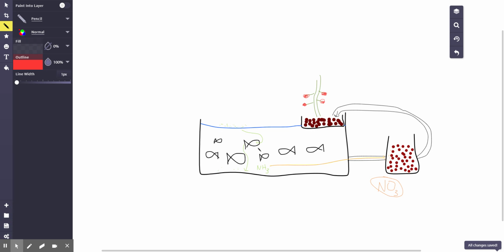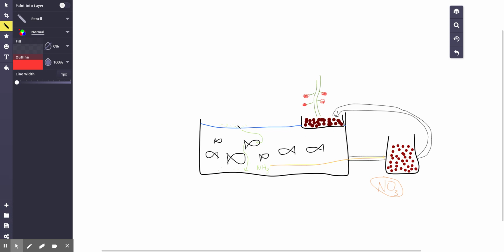And so the nutrients that we put in the system in the form of protein got broken down by the fish, and the bacteria in the fish's gut, into ammonia. That ammonia would have killed the fish, but instead we pumped it over here to the bacteria that gobbled it up and converted that ammonia into nitrate. That nitrate was pumped back up here to the plants, and the plants turned that nitrate into fruit.